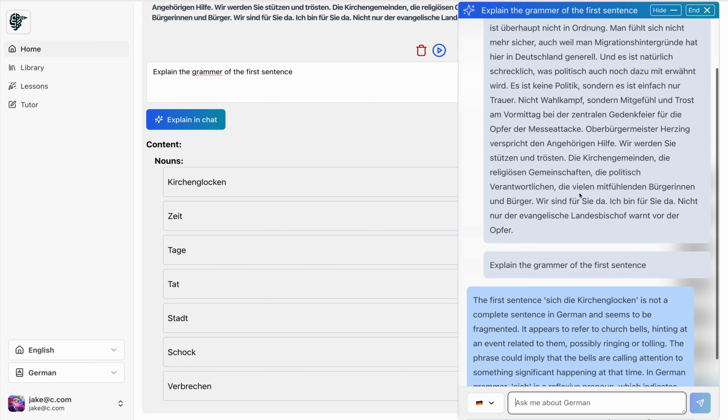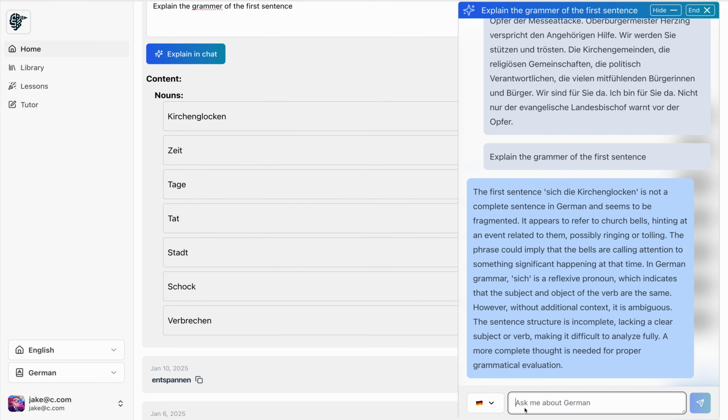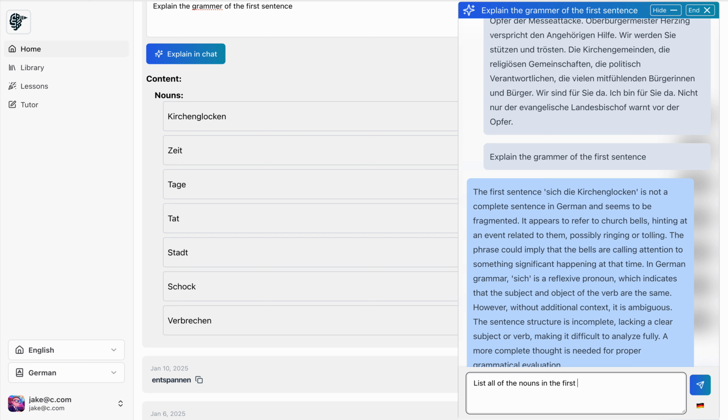Chat also has some interesting features. So for example, I can say, well, let's try the same request. List all of the nouns in the first sentence of the German paragraph, so it knows the right one.